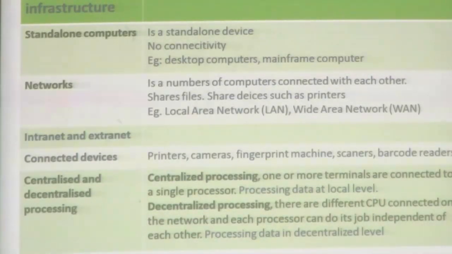So you have to understand the concept behind this and what the main elements are. Decentralized processing has network connectivity, but central processing has connectivity to a single processor. Each processor can do its job independently. These are the features the mouse pointer is going to focus on. You have to refer to this information and memorize these things. Then in the MCQ question paper, these differentiations will be asked as questions, so you have to identify the correct answer.